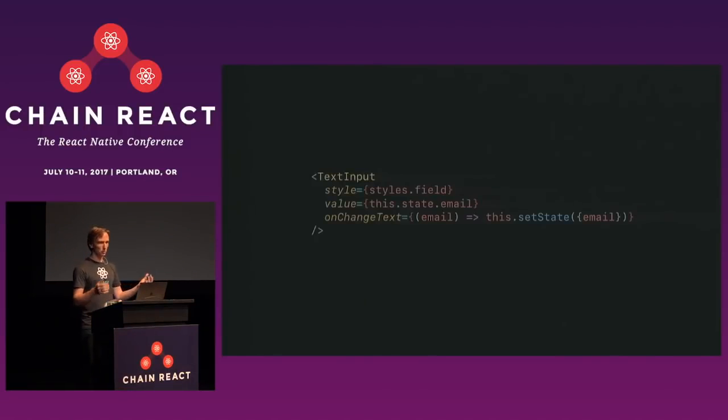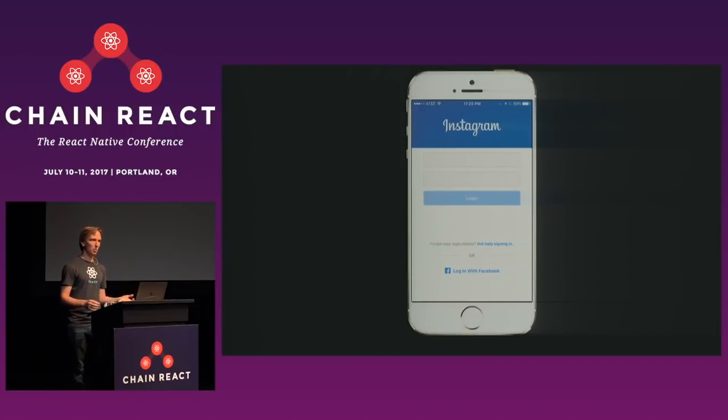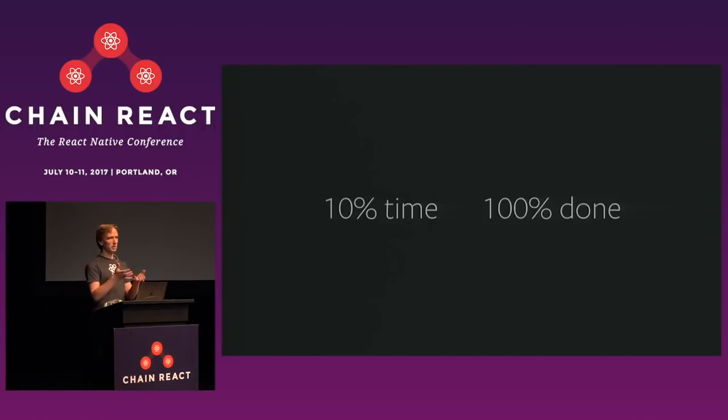So your initial implementation might look like this. Just a text input with some styles and handling the input events. You put it on a simulator, and it works just fine. You test it, everything's great, you can log in. However, running the same app on a mobile device will give you a completely different experience. It's going to be somewhat clunky and won't feel great. And again, this goes back to the fact that just spending 10% of the time doesn't mean the app is completely done.